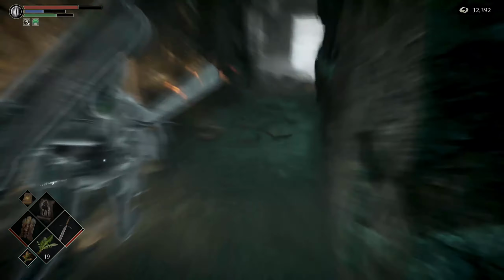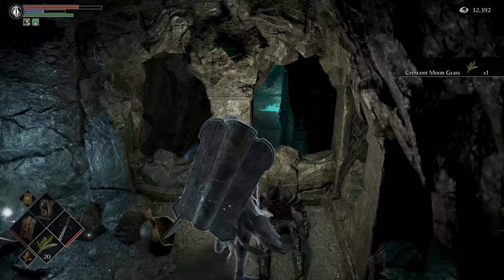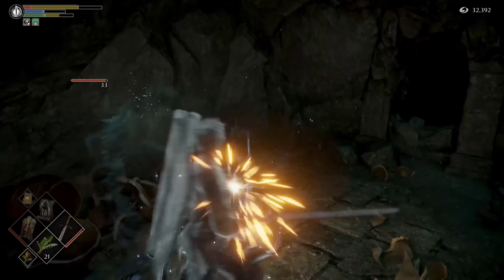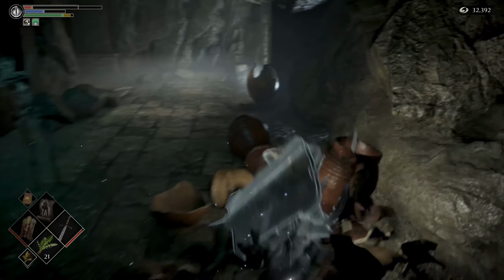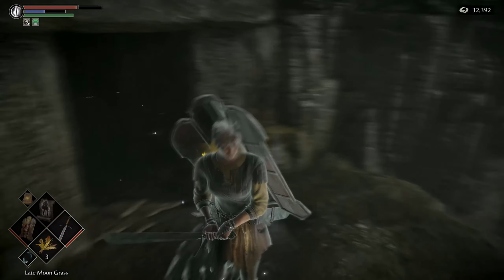Okay, run down here. We're actually already fairly close to the boss. Just got one little section to do, but we'll see how it goes. Alright, Crescent Moongrass times 2. Oh, hello. Oh, no! Please, please, please don't kill me. Please don't kill me. I'm just gonna go out here, so I know it's safe, relatively.